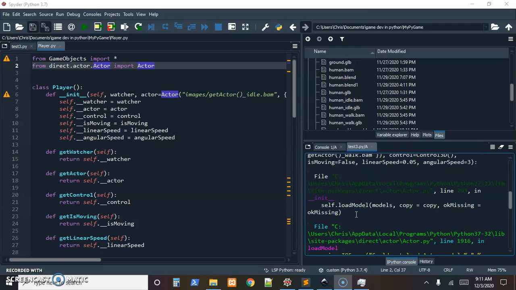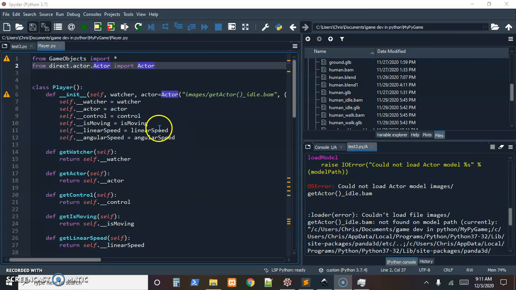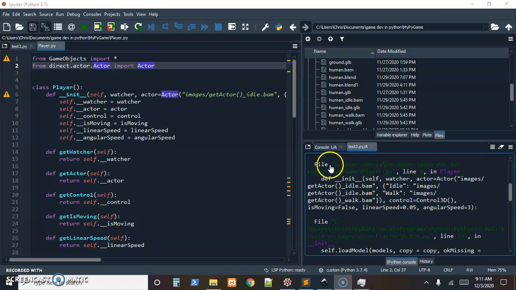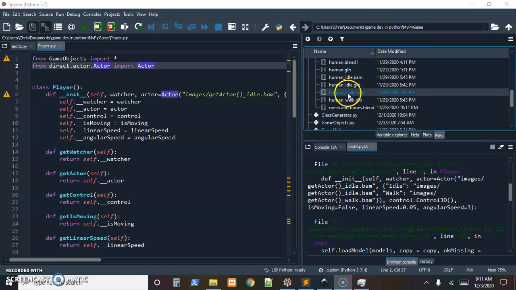So, yeah, look at the error message and just walk back through your code to find the break. And through the error message, it gets to this line here where it imports it, it says actor equals images slash get actor underscore idle. But the image was called human underscore idle. So the find and replace all got a little bit too much.